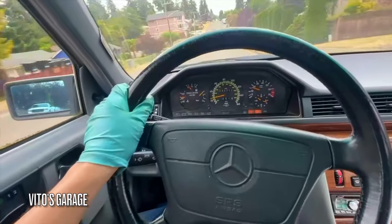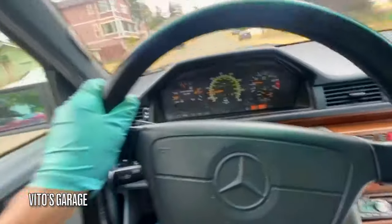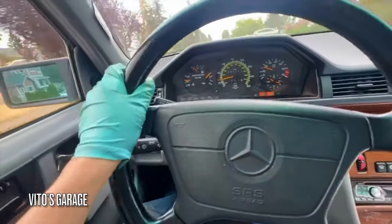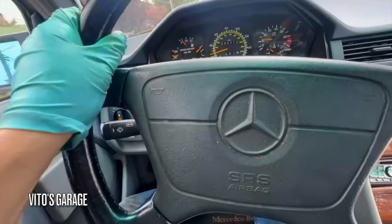And I don't see any other problems except for the tire, which I already fixed. Temperature is okay. Everything's good. Just dirty. All right. So that's it.